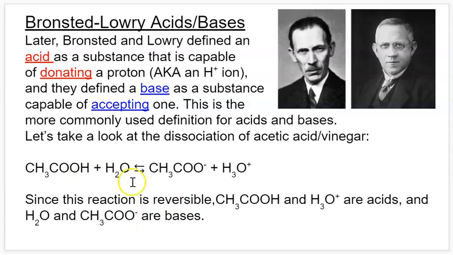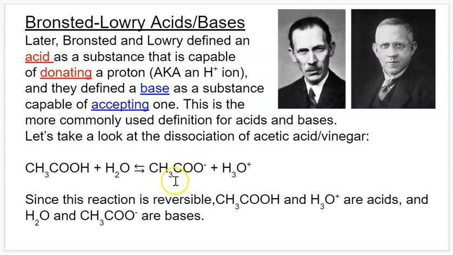And you also notice that in this equation, we have the double arrow here. This usually refers to something that has an equilibrium, something that's reversible. We're going to talk a lot more about that in a later unit, so don't worry too much about that, but just know that this reaction can go back and forth in both ways.